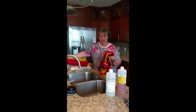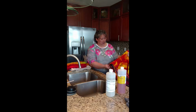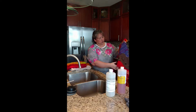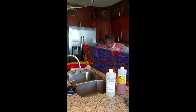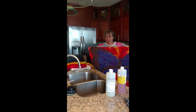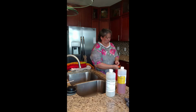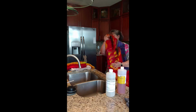And then I have my imaginary purple butterfly dress, which has been a long ongoing project. It's roughly about 72 inches. I believe I'm going to turn it into a dress or a rowana. I still haven't decided. I'm going to see how it comes out, and I'm probably going to doctor it up after this. But for right now, I'm just going to show you how to wash the silk and prepare it to be sold.